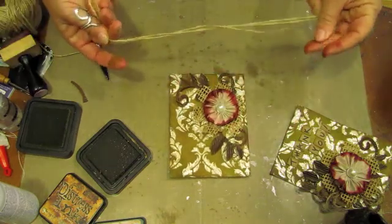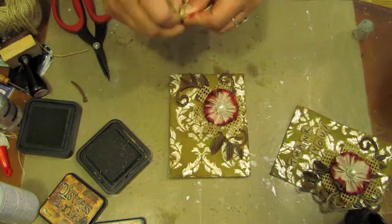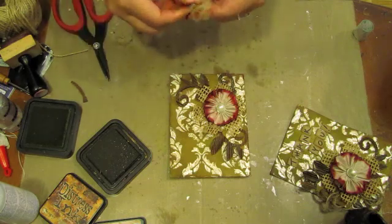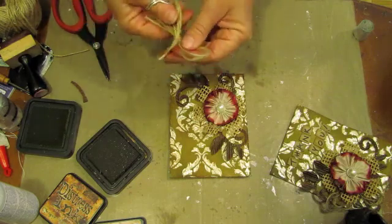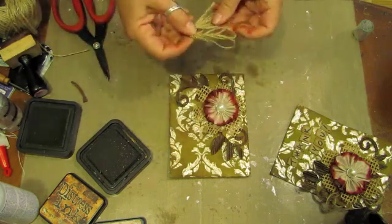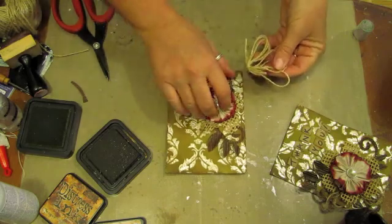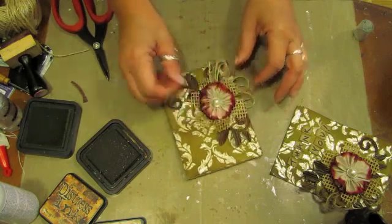Then using 3 pieces of canvas corp cord, I'm just going to tie one of my little loopy bows. Making sure it's good and tight. At the knot, pinch and twist. Then you can separate that all out. I'm going to tuck that up underneath here. Oh, it's all coming together.